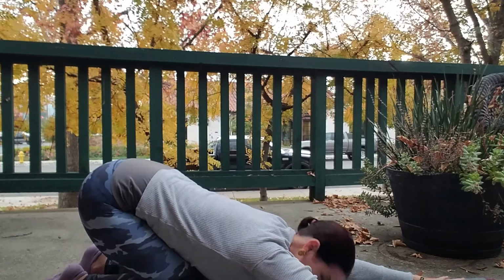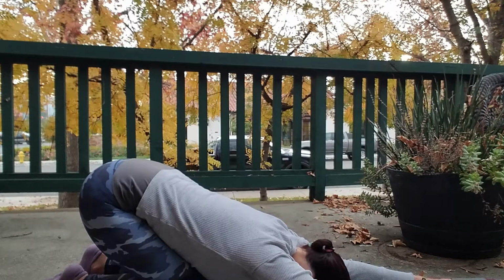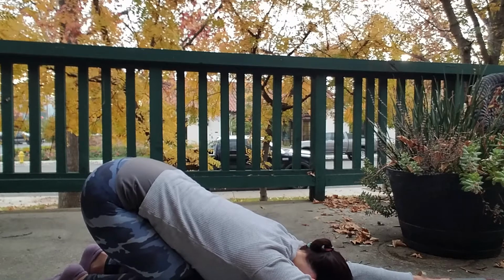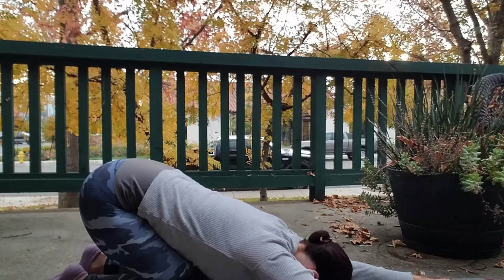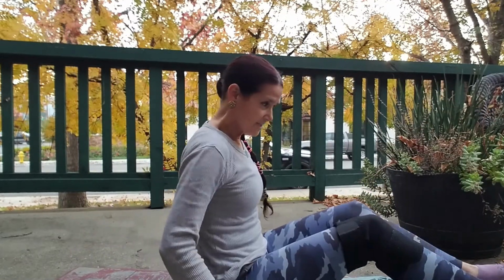Inhale, exhale. You can let your forehead rest on the mat if you like. Relax those shoulders away from the ears. Feel like your sternum, your breastbone lengthens forward. Breathe into that low back area. One more deep inhale, one more deep exhale. Gently walk hands, feet forward and through. We have one last thing to do.